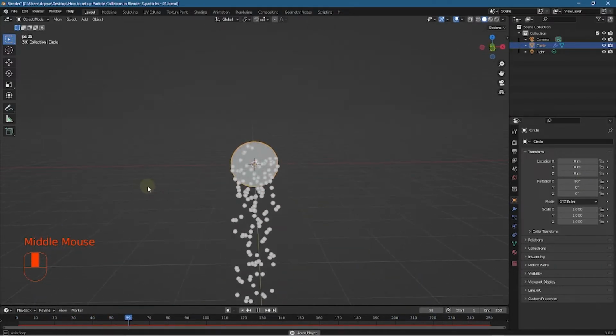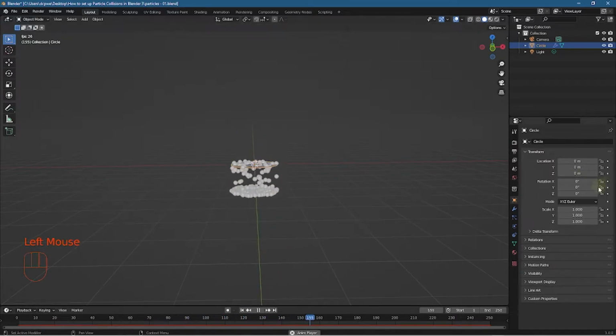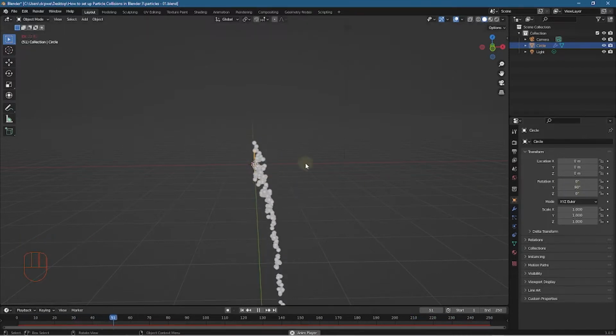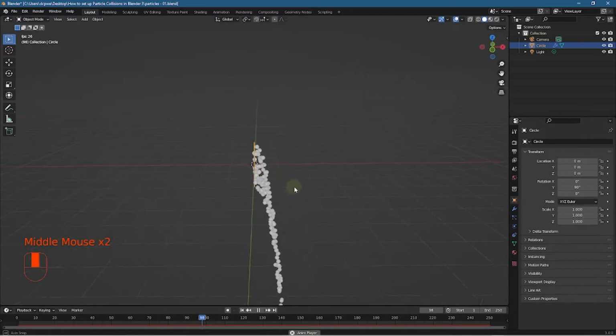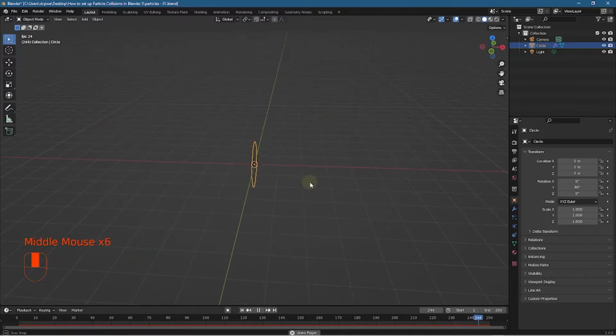But do we really want to rotate it? Let's see, the x and y should be this way. So let's set that back to 0 and we'll rotate it on the y 90 degrees will be better. Now we can see the particles are being emitted from this face, this side here, and they're flowing out in this direction. So not being emitted from the back of the face, only from the front. So that's quite important to understand.